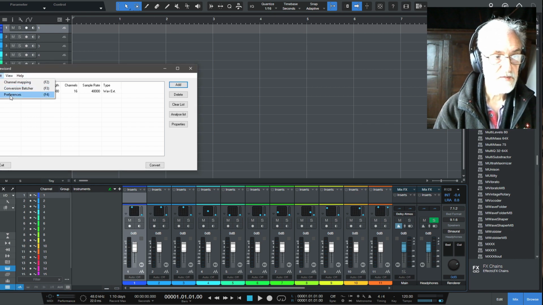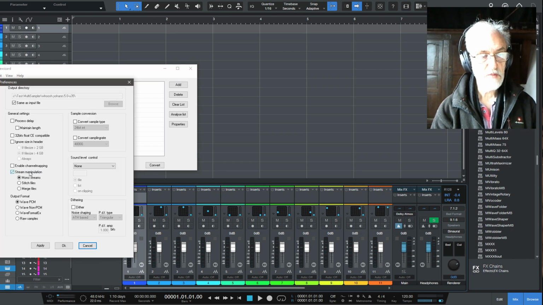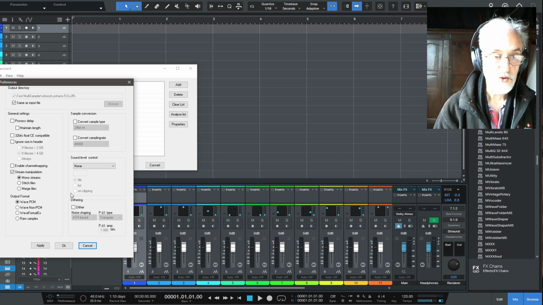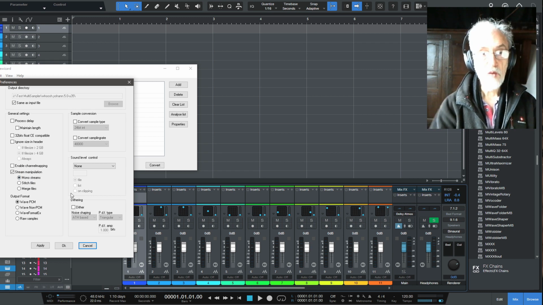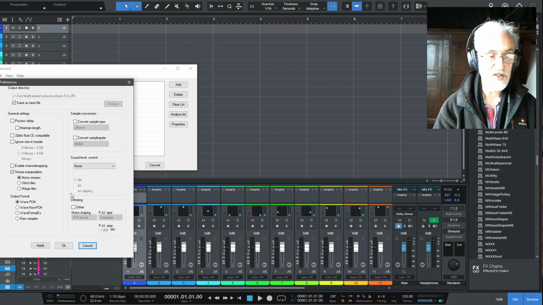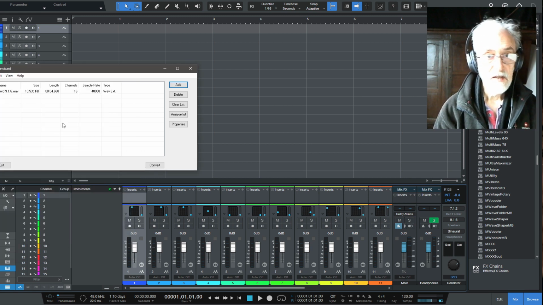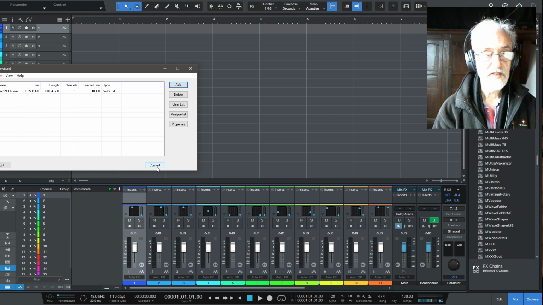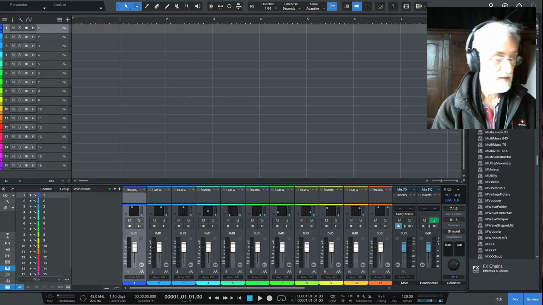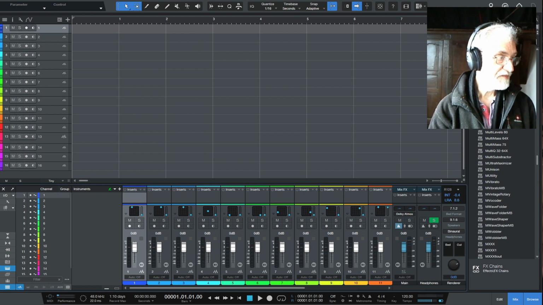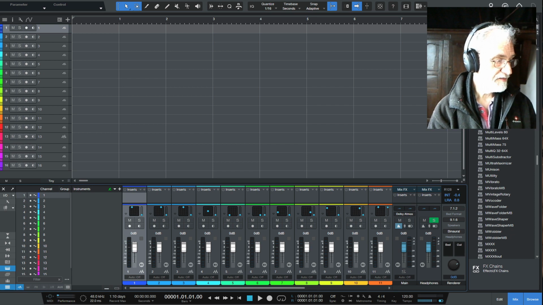In Wave Without, I select the mode, stream manipulation, monostreams. I can also do the contrary, convert mono files into multi-channel file. Okay, and I click on convert, and voila. Now I have 16 files.